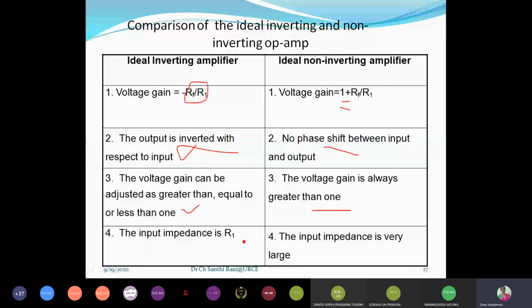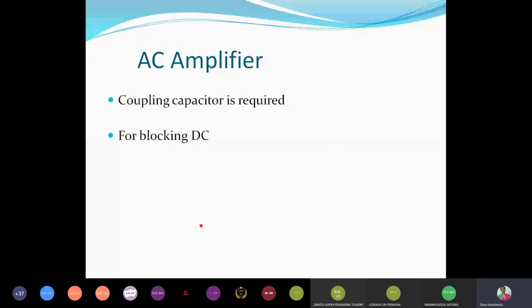Now in today's class, we are up to what we discussed in the previous class. Today we are going to discuss new things. The first thing is the AC amplifier. We know that our op amp can be used for both DC amplification as well as AC amplification. The circuits we have discussed till now are suitable for both, but still, I am using this AC amplifier because a slight modification is required.